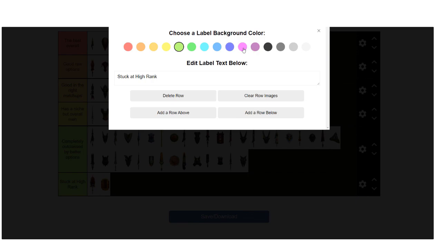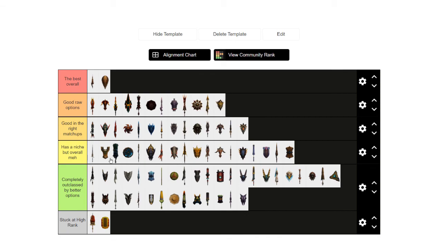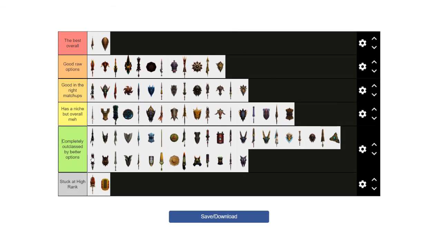Stuck at high rank, I guess we'll just make it gray because it's bad and boring. I don't know if this has a niche, but overall my category has the right to exist. Because you could say, I don't know if these are completely outclassed, because they are the sleep Gunlances, and I guess the paralysis Gunlance, there are niches for them. This one is the stupid fire, this one is the frenzied affinity thing. This one is a dragon Gunlance that's more on the raw side, so you can just go for a raw Gunlance. Yeah, I'd say I'm happy with this.